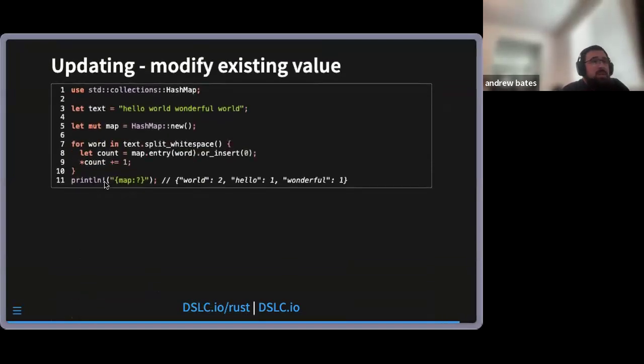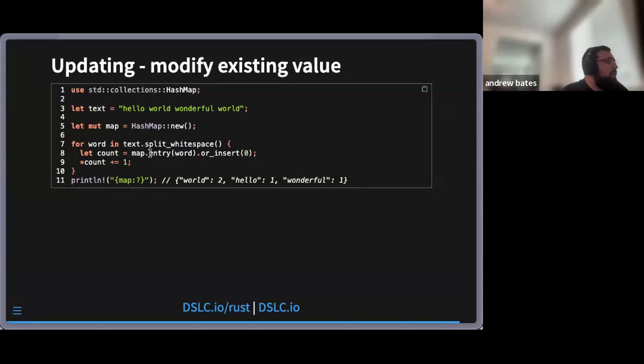And the last way you can update is to modify an existing value. This one just goes through and counts all the letters in this text. So for each word, splitting on white space here, we're going to count it if we haven't seen it before.